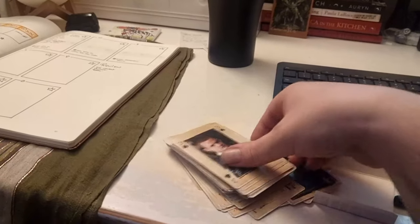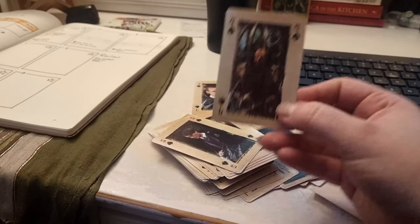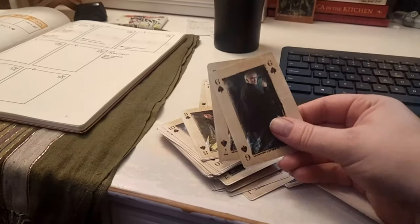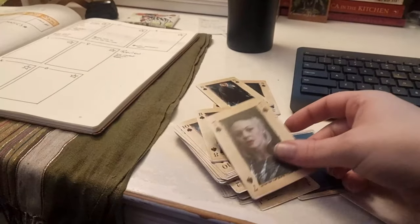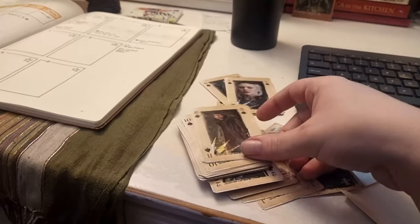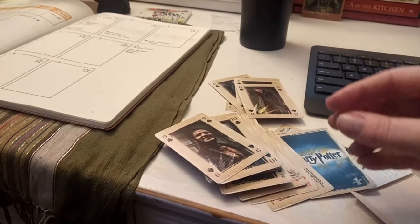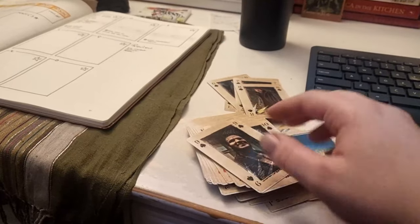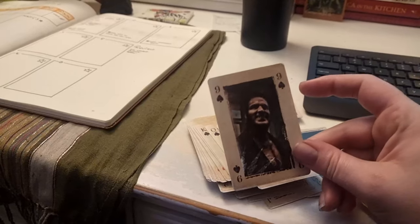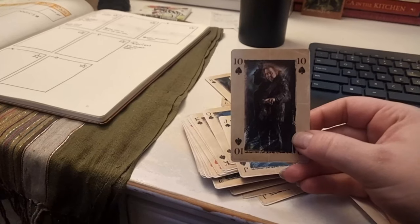Ugh, the other side. So every single card has a different character on it. And I love that they're different characters. So it's not like you're seeing Harry like 12 times throughout the deck and there are characters missing, you know. What comes to mind when I'm thinking of that is the Game of Thrones tarot deck. It really annoys me. It's a good deck, but it's the same characters over and over again and so many characters are missing from the deck, so it just doesn't feel right at all. I'm not a fan. I really, really want a Harry Potter tarot deck though.